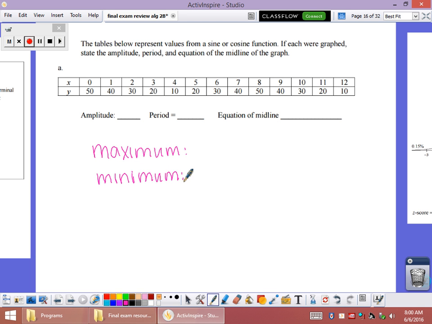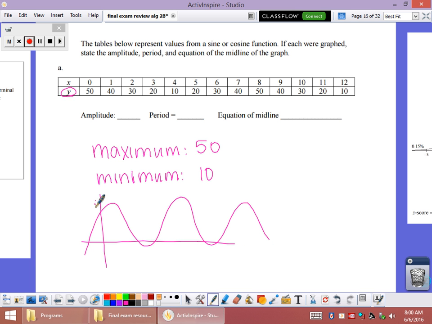of this function. And if I look at the y coordinates, because that's going to be the vertical position of the function, the maximum value I ever see is 50, and the minimum value I ever see is 10. And we have to remember that trigonometric functions oscillate like this, between a maximum, in our case, of 50, and a minimum, this is not drawn to scale, of 10. That shouldn't be below the x-axis. But they're oscillating between two values, and in our case they are 50 and 10.